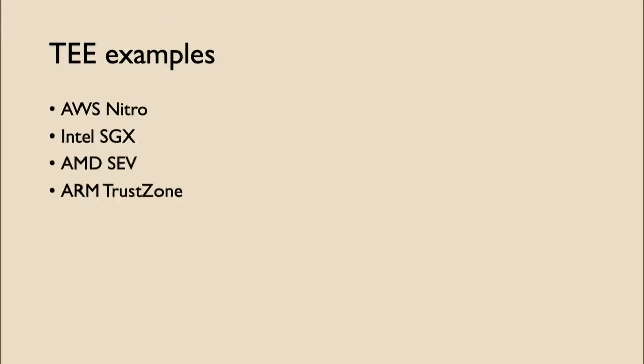There are various examples of TEs in practice. You have TEs from AWS. The most famous is Intel SGX, which also has attestations. You have AMD and also ARM TrustZone. The mental model that I like to think about TEs is basically they are really trusted third parties, except for a minor caveat that they are not always available, whereas a trusted third party might always be available. But you can get around availability by having a quorum of TEs.